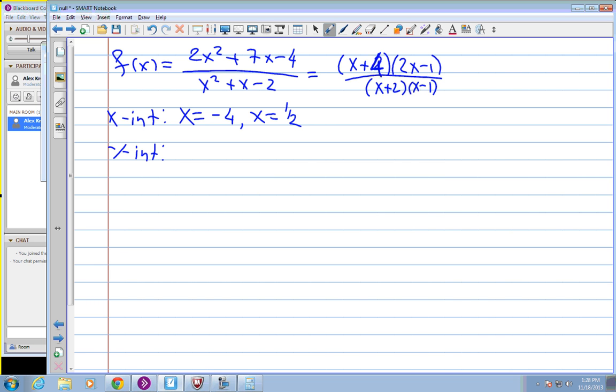The y-intercept. How do you find the y-intercept, if any? Of a general function, set x equal to 0, no matter what the function is. So it'll just end up being the ratio of these two numbers, right? If x equals 0, it'll just be negative 4 over negative 2. So it will be the y-intercept. Yeah, y equals 2. And since the last part of this question is to sketch, I can start sketching this.